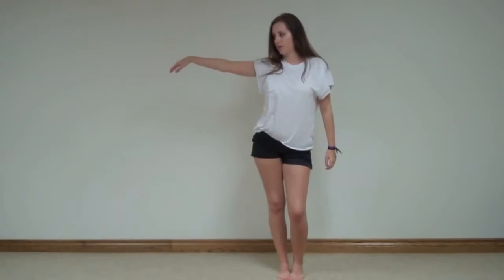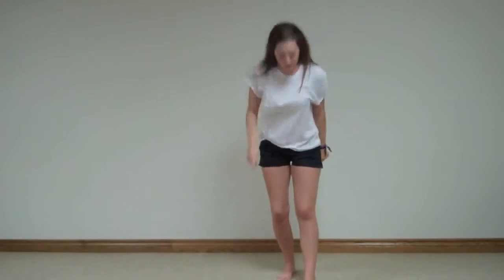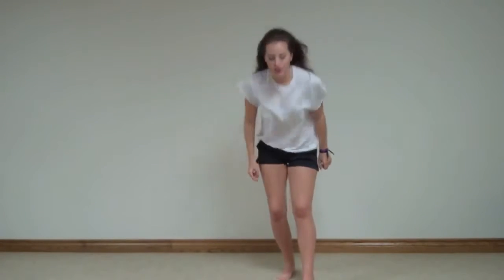Now this arm's gonna come around to the front and your left arm's gonna come up. And when it comes up, you're gonna nod your head up. From here, step your left foot forward and your arms are gonna come out. Here, down, here flip, down, up. And to finish that off, when you come up, your left arm's gonna come up like this.